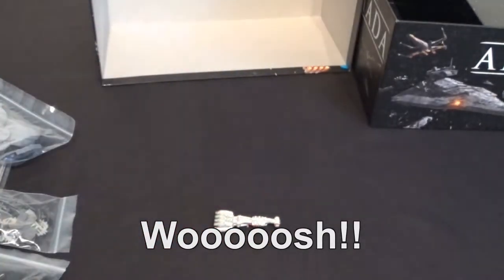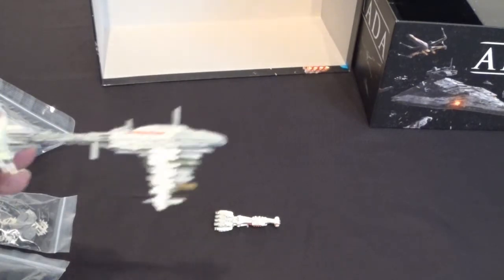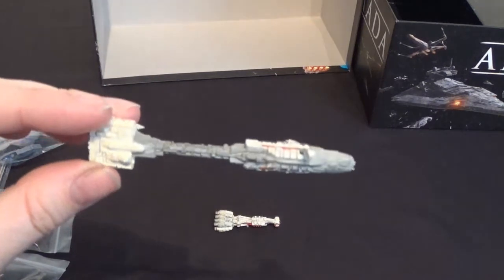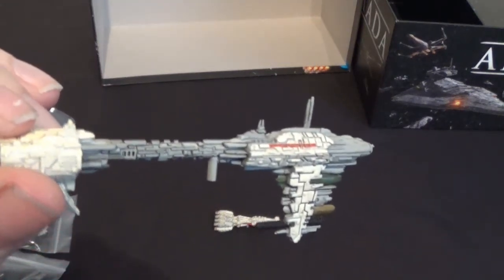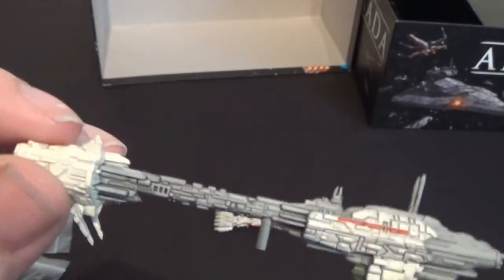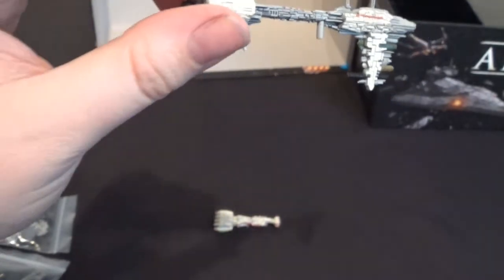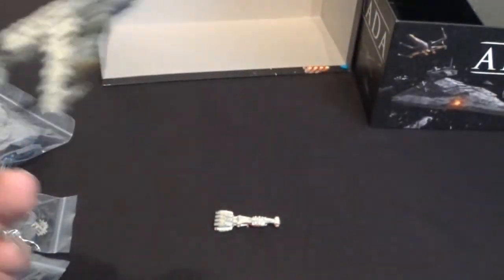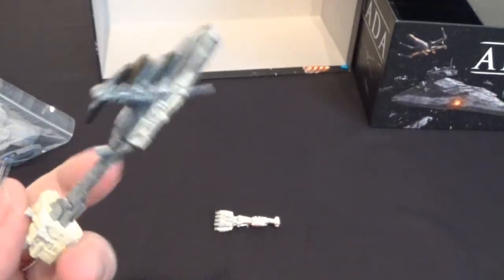That's that one. Next up, the next Rebel ship and the next in size, the Nebulon B frigate that we see in Empire Strikes Back and Return of the Jedi. It's famously the one that the Millennium Falcon's docked with at the very end credits, where it zooms off and the Millennium Falcon goes off to find Han Solo. There's the Nebulon B frigate again, highly detailed, looks awesome.